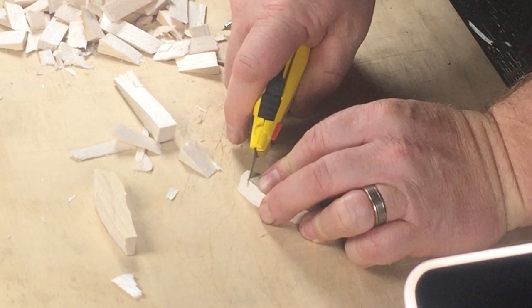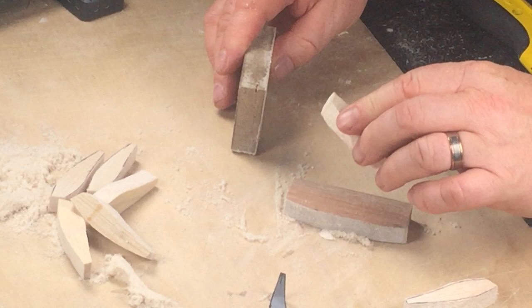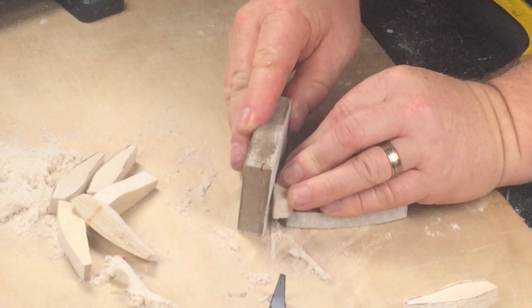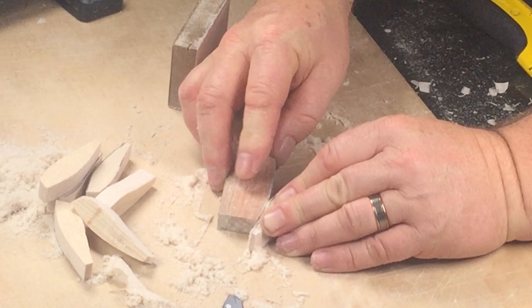This is a popper lure, so the front of the lure is going to be kept nice and square. I'll trim that in several cuts to make it nice and clean. Now I'm going to use a square sanding block and a flat surface to square up all the surfaces and make sure that the lure is square in cross section. Once I'm done with the convex surfaces I'll start on the concave surface around the belly of the lure using a curved sanding block.